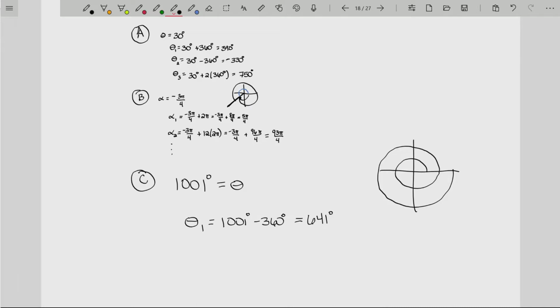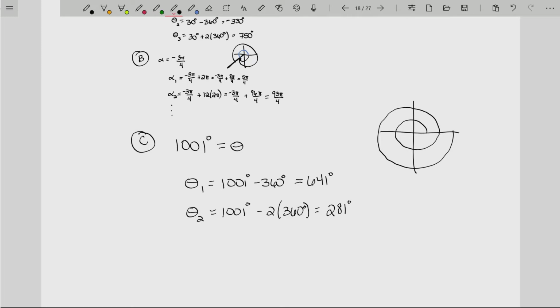If that doesn't get me to a small enough value, and I'll just quickly compute that. So it's 641 degrees. If that's not small enough, if that's not between 0 and 360 degrees, subtract yet another 360 degrees. So subtract 2 sets of them. So if you subtract yet another 360, it becomes 281. And that 281 degrees is definitely between 0 and 360. That's generally what an online homework system would ask: hey, could you please state the first positive coterminal angle? If you try to subtract another 360, it'll get negative.